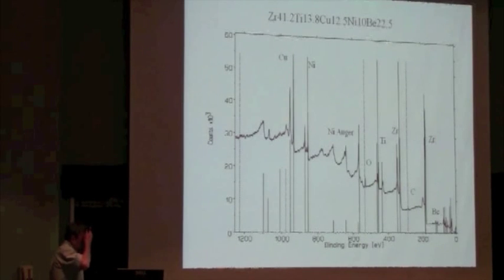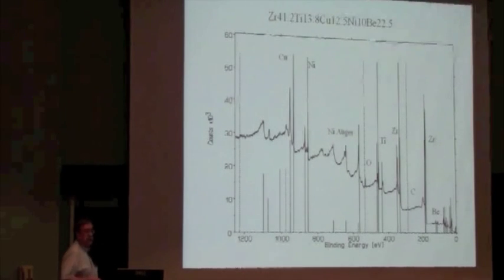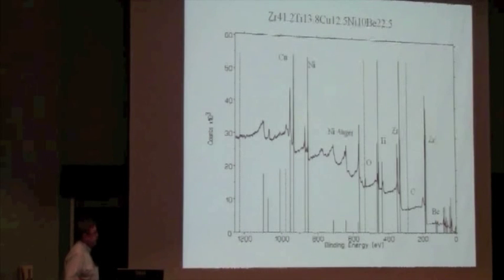One of the things that you occasionally encounter with low energy ion scattering is the fact that the peaks are very close together. Usually you'll have enough peak separation in the XPS spectrum to be able to identify which of the elements you're dealing with, and then if you want to go back and do the ion scattering, it's a complementary way of being sure to identify what you have on the surface. As you can see, the spectra can become extremely busy in terms of the number of peaks you have. Usually you can do all of the identification you need to do.